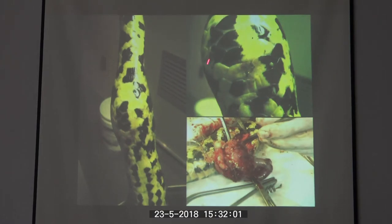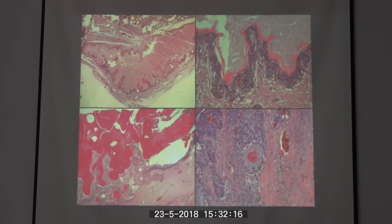This is a presentation of scent gland adenocarcinoma, marked swelling in the region of the cloaca. These are not pretty neoplasms, and usually secondarily infected with bacteria or fungi. This is normal scent gland. Normal scent gland wall and normal scent gland secretory material. And a little bit higher magnification, normal scent gland.